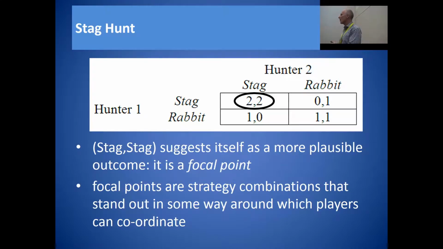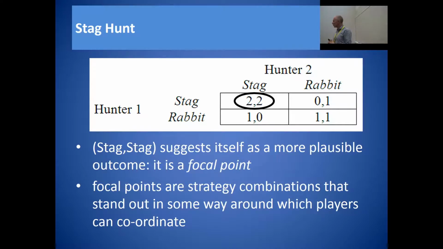Now, in terms of what I've given you so far, I've only described the reason for being a focal point as being that both players are better off. More generally, a focal point is just a strategy combination that, for whatever reason, allows the players to coordinate their actions. It stands out in some way.